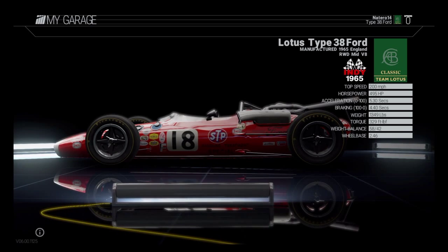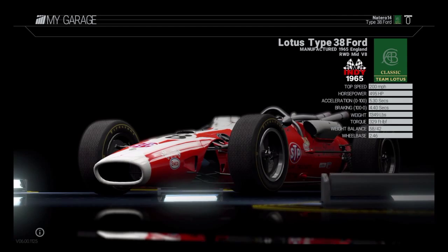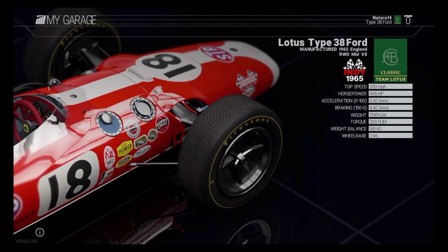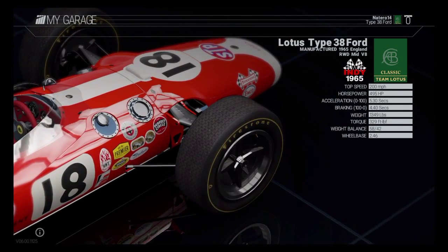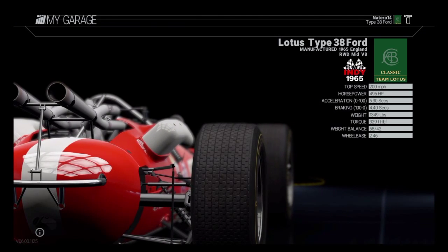But up first is the Lotus Type 38 Ford, which has a top speed of 200 and a horsepower of 495, which is one of my more favorite cars in the DLC. It is not my favorite. My favorite is the Type 40 Ford, which is coming up next.